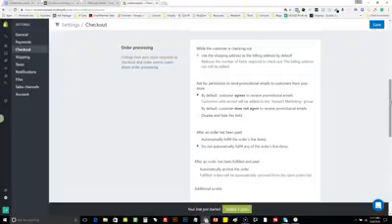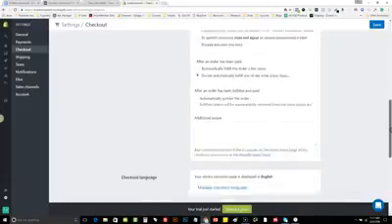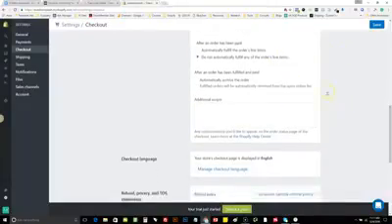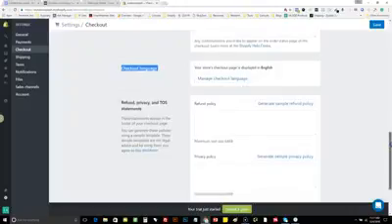can remove. Okay, after an order's been paid, I like to do not automatically fulfill them until you actually do it. Additional stuff here, you just leave blank. Your checkout language, me personally, it's English. Maybe you're in a different part of the world, so it may be different, but we'll do English.